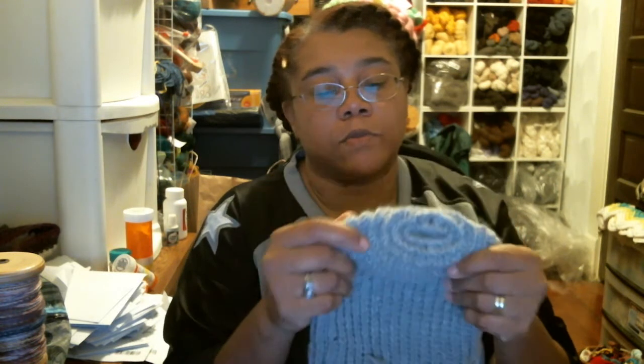Then all you do is a front post crochet all the way around. And you're going to end up with this circular shape. And you do front post increases as well. You'll end up with a circular shape on the top. Okay? So if you don't mind this little ridge, it's pretty much reversible. So that's one hat I finished.